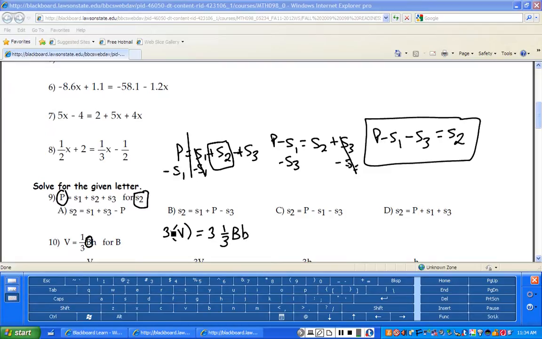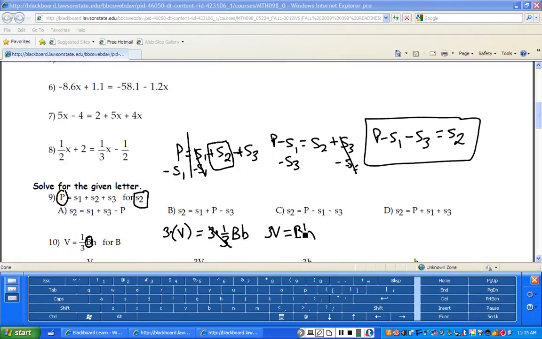Alright, so there's my 3 that I multiply both sides by. Okay, so now on the right side, the 3's cancel. On the left side, I just end up with 3v. 3v equals 1 times anything is just that thing, and again, this is an h, this is not a b, so this is bh. Okay, so 3 times v is 3v. The 3's canceled over here when I multiply this by 3, leaving the bh. That's supposed to be an h.